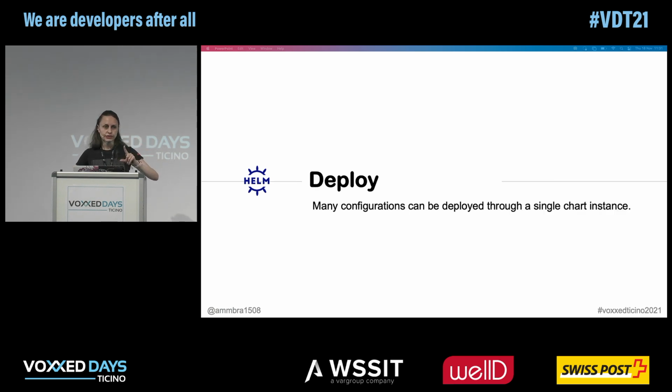You can deploy all those configurations, like HPA, deployment, services, secrets, config maps, and so on, through a single chart instance. So when you're doing Helm install, you're installing everything. And that is seen as a single release or single revision. Next, you can check the nested values at every level.